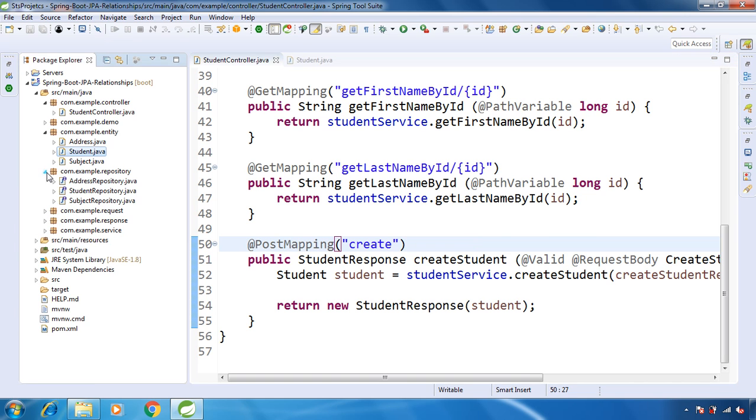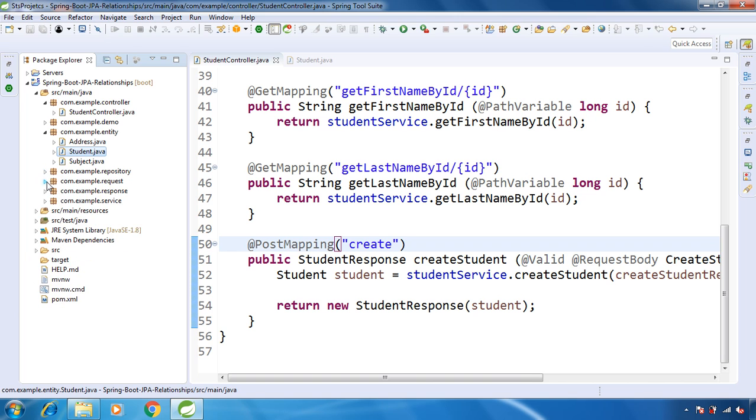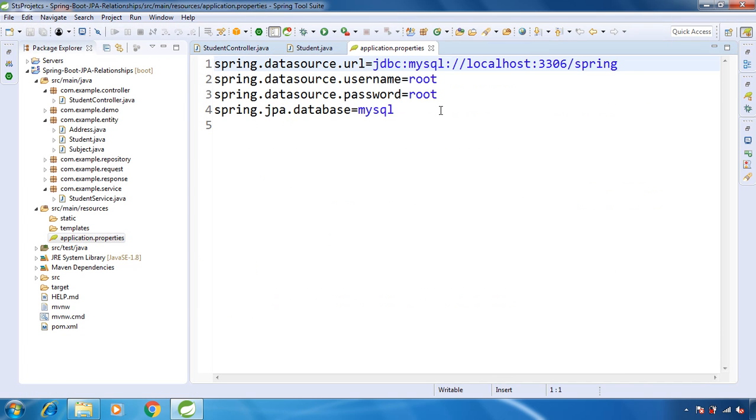So here we have repositories for three entity classes. We have request model classes, and we have response model classes, and one service, that is StudentService.java. And in our application.properties file, we have our properties to connect to the MySQL database. Here you can choose any database. I'm using MySQL, it's up to you.